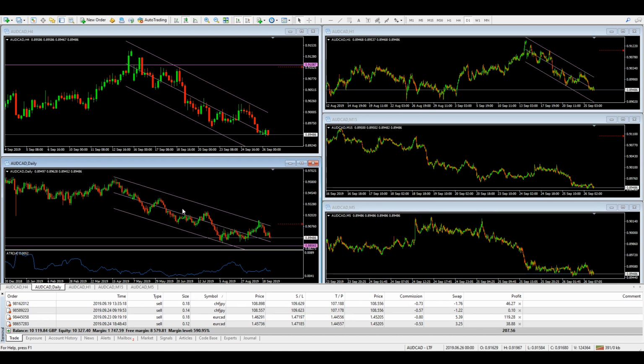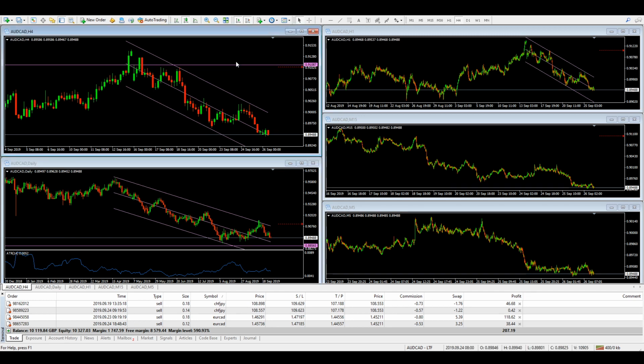And in the uptrend, it's the opposite. We're looking for higher highs and higher lows. Standard deviation would be going upwards, and we'd look for it to be in the oversold area, so the lower half of the standard deviation. And that's the kind of time that we'd be looking to enter on a trade.